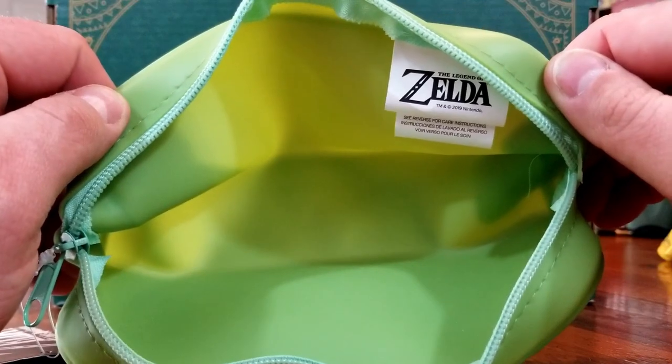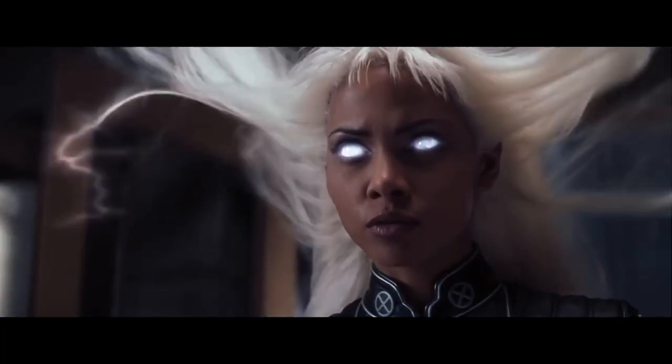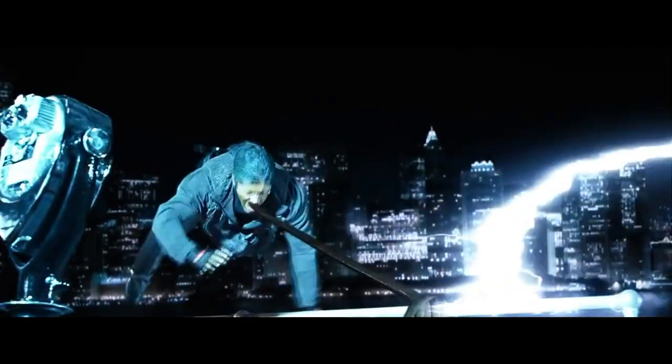We go to the movies a lot, so when we buy our candies and if we don't finish them, we can put them back in here. We go to the restaurant, we have leftover food we don't know what to do with, we just put it in the pouch. Grab all the bread. Yeah, you put all the bread in the pouch, because you can wipe it out and clean it out. And with it being rubberized, if you don't finish your wine, just pour that in there. If I think I'm about ready to get electrocuted, I will just step inside here and be grounded, so I'll be alright. Do you know what happens to a toad when it's struck by lightning? The same thing that happens to everything else.